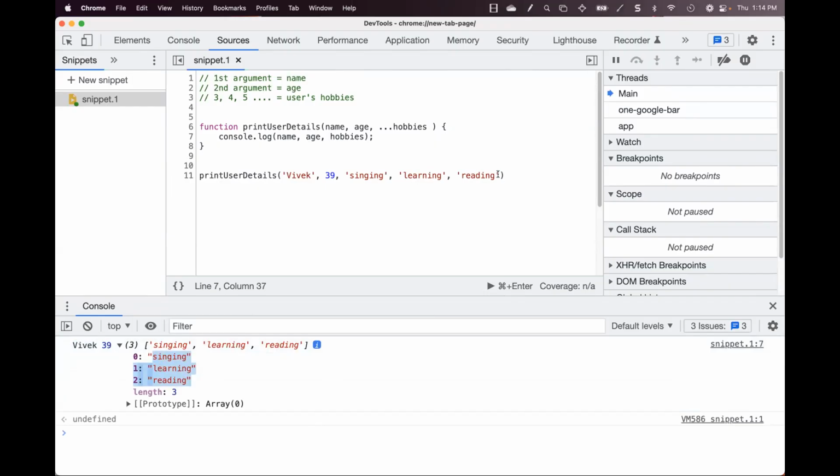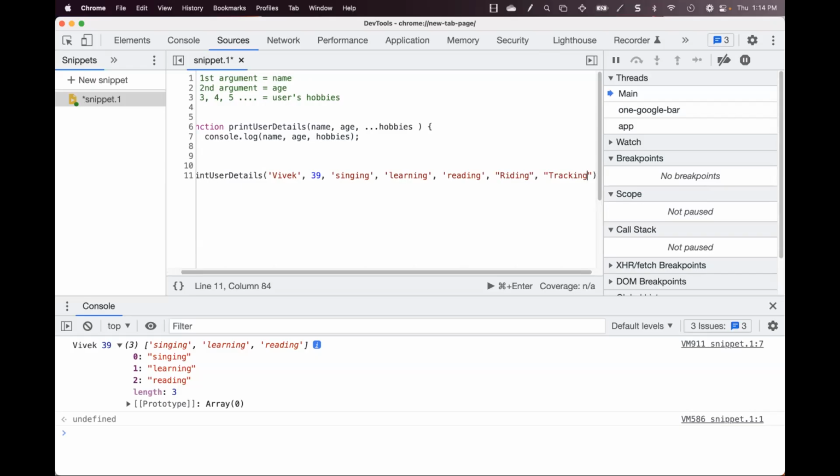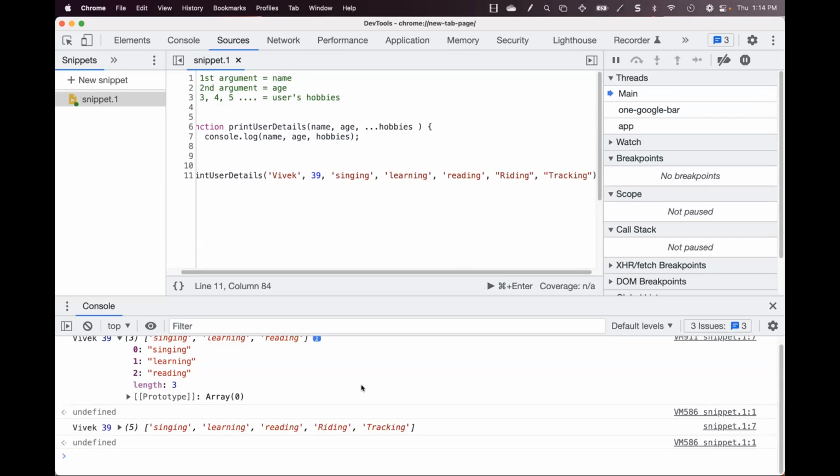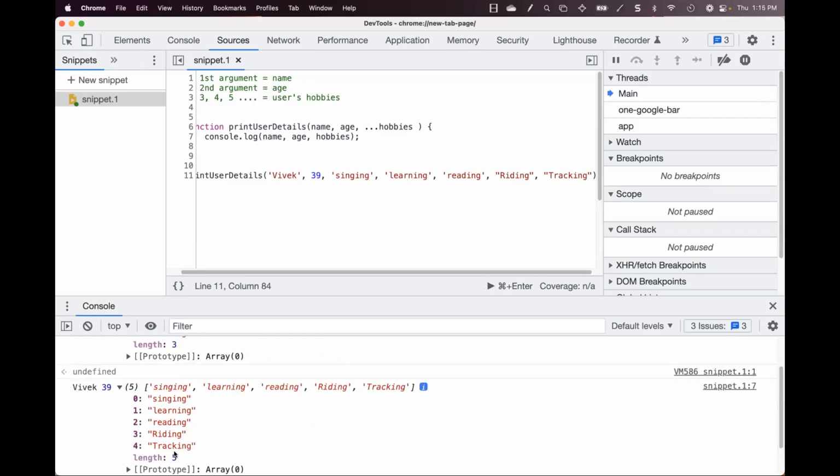So it's dynamic. If I add more items to it, for example, riding, biking, trekking, the array is dynamic. It can keep on increasing. Don't you think it's useful?